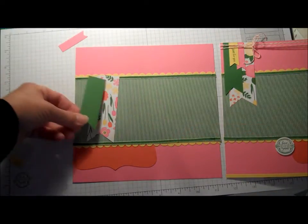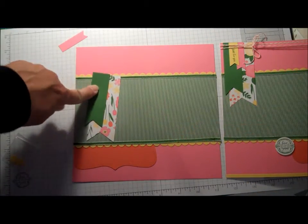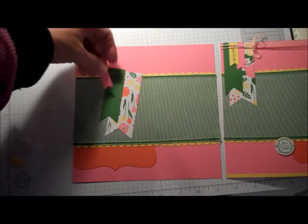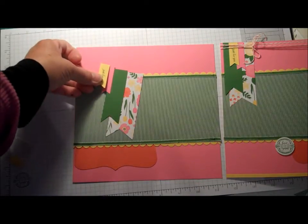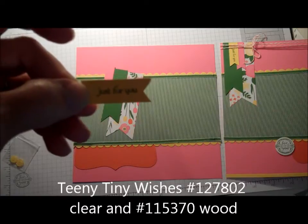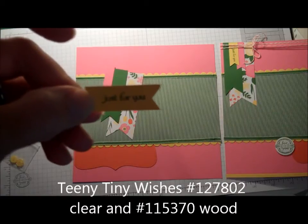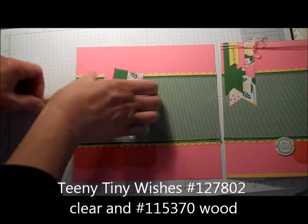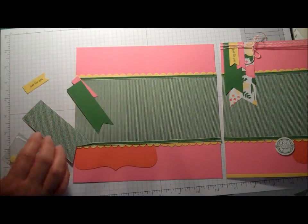And I had a couple leftover pieces of other things. This one is 1 inch wide and 3.5 inches long, and then these are just about 1/2 inch wide and 1 inch or 1.5 inches long. Now you'll notice on top of the yellow one I stamped Just For You. This is from the Teeny Tiny Wishes stamp, and it's stamped in Garden Green. So now I'm just going to attach these with Snail.